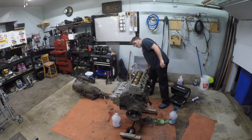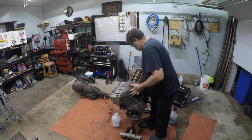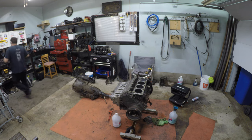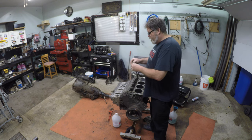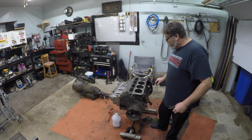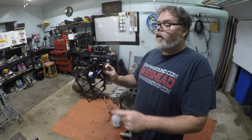Now that head should come off no problem because it already broke loose. I'm keeping the bolts where they go for now. There is one head — we'll have a look inside and see what's what. You've got the push rods, and they look nice. When you take them out, we'll blow them all out and make sure they're free flowing. The pistons look beautiful. So they're actually the thinner gaskets on this engine because there's only two layers. Some will have seven, and that's what makes these lower compression.